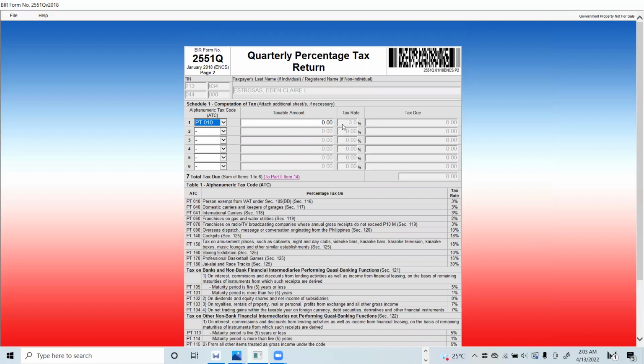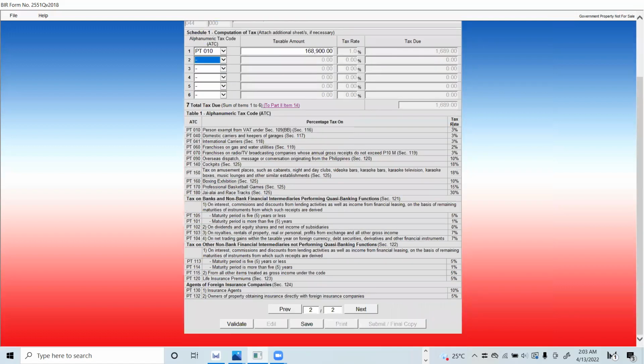But ngayon na, with the CREATE law, they created another percentage tax of 10%, pero andun sa baba. So now it's only 1%. So for the 3 months, assuming na ito yung income ko, then yan yung tax due na babayaran ko sa BIR.